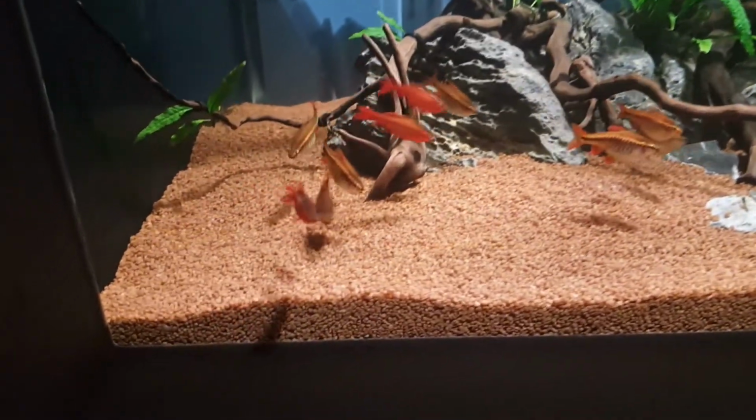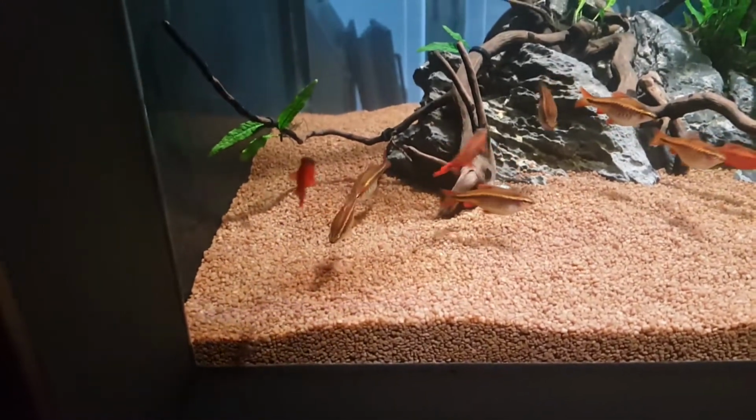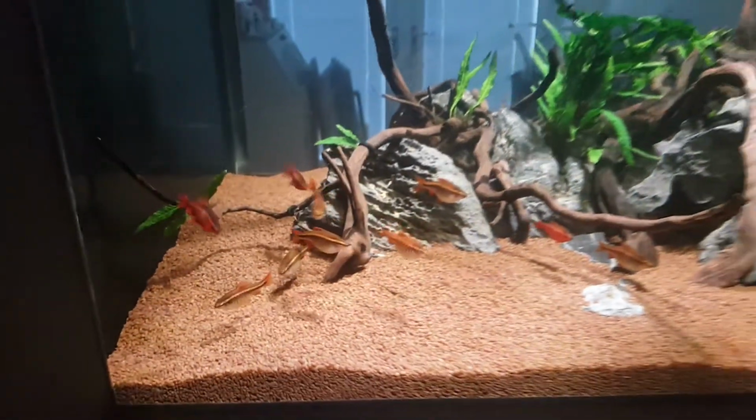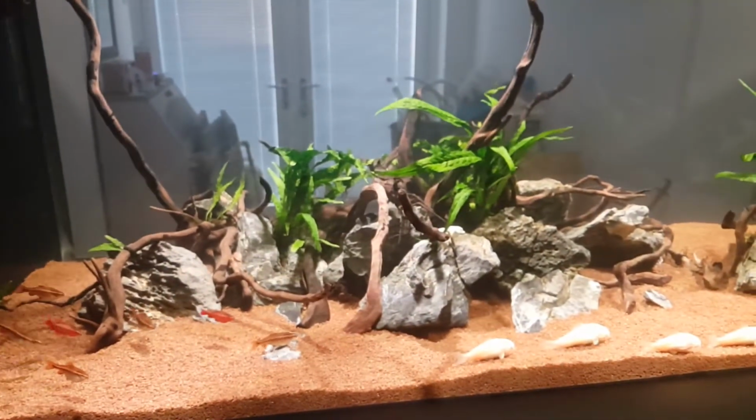I don't know if you can see the marks on that male on the right, on his other side. Yeah, I think they're here, because obviously, I don't know if you can see, there's a bit of stuff floating about in the water as well. Maybe, maybe not.